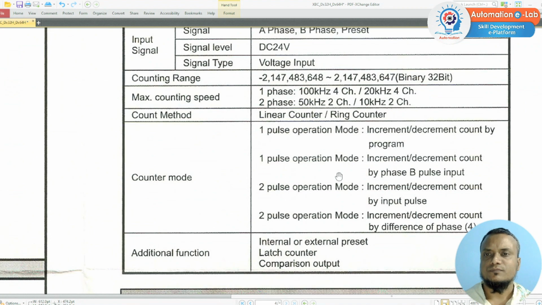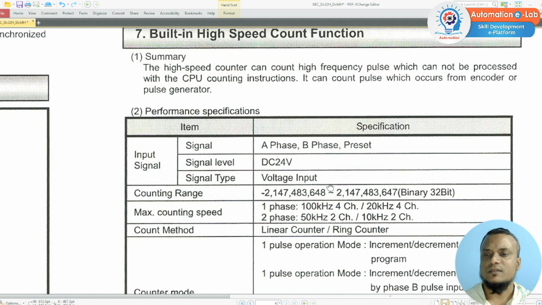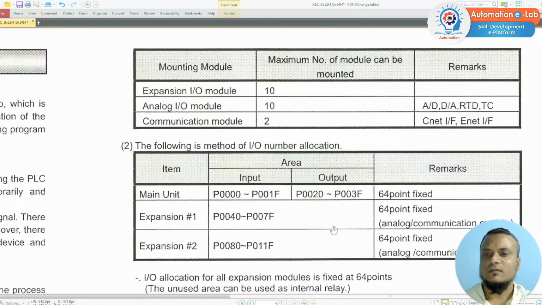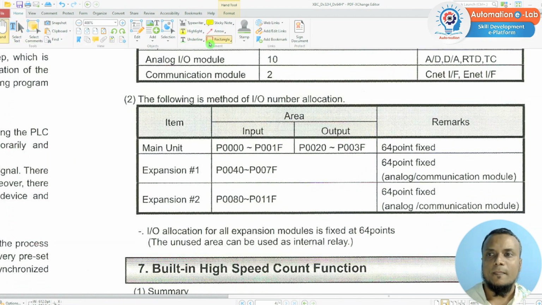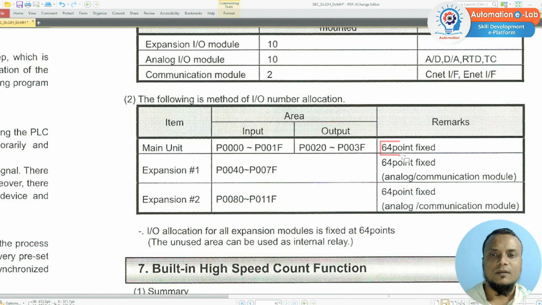Now built-in signal is important. The main unit supports a maximum of 64 points.